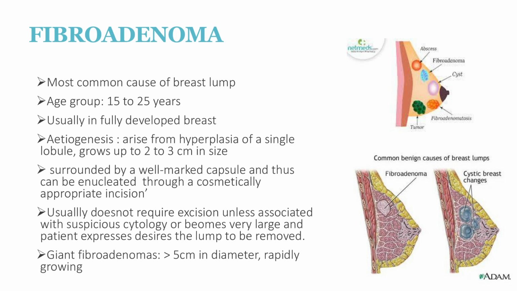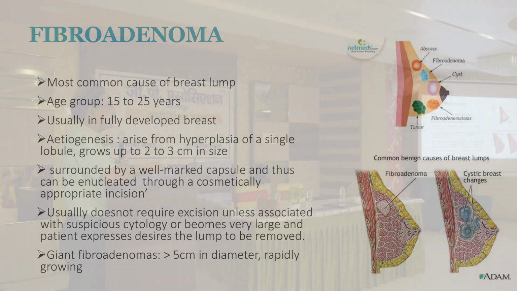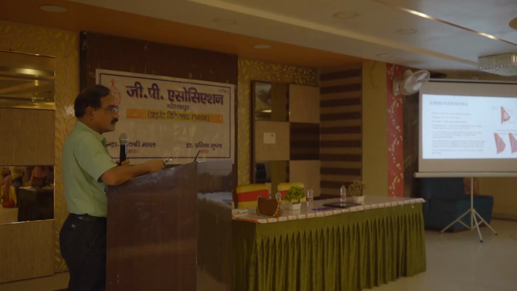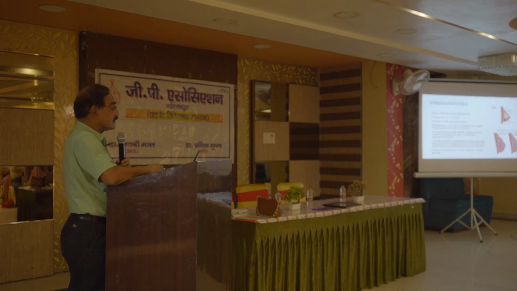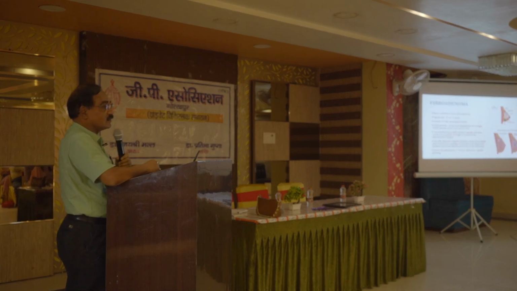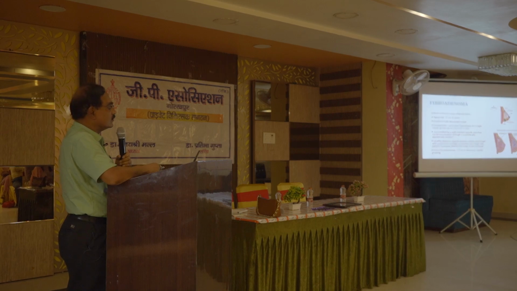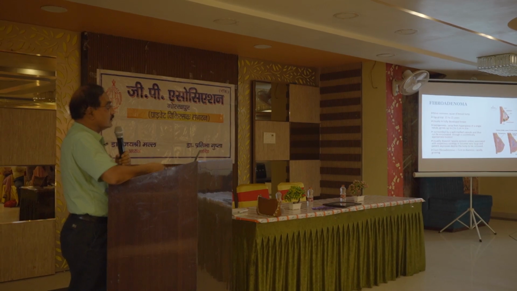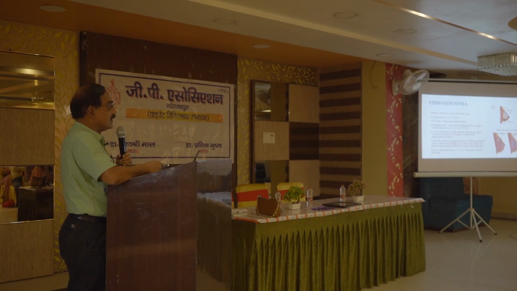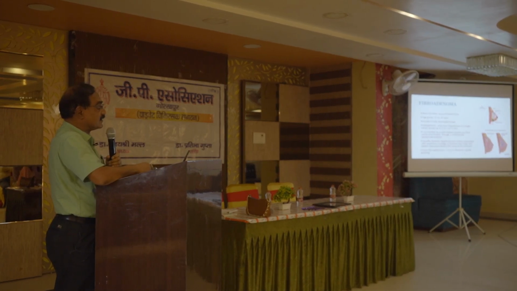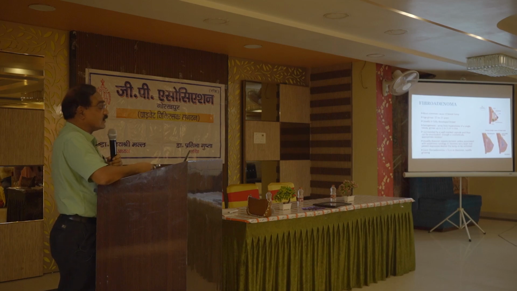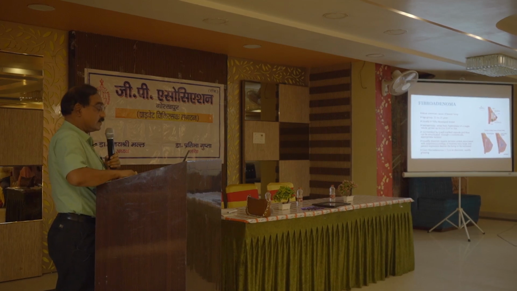Usually it does not require excision unless it is associated with suspicious cytology, becomes very large, or the patient expresses a desire to have it removed. Some patients with a small lump that is not cancer are kept under observation. But if the patient says, sir, I want it removed, I am very scared, then it should be removed. One identity is the giant fibroadenoma: more than 5 centimeters in diameter and rapidly growing.